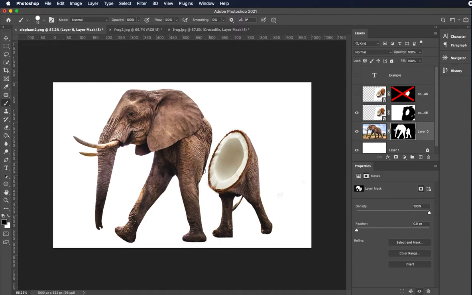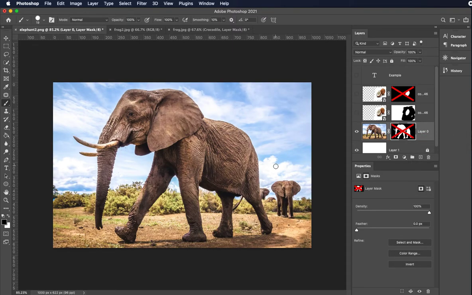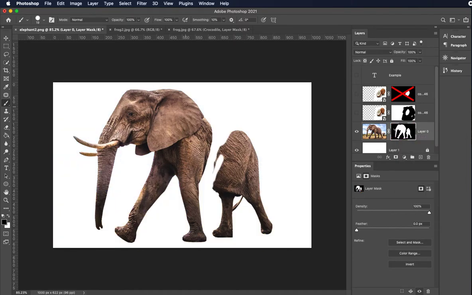And also remember that if you use a selection tool, for example, for my elephant, I used the polygonal lasso tool because I started using the quick selection tool, the lasso tool, the object selection tool, and the result wasn't as neat, the edges weren't as neat as I wanted them to be. Okay, so I used the polygonal lasso tool. So all the edges of my elephant in this case were good.